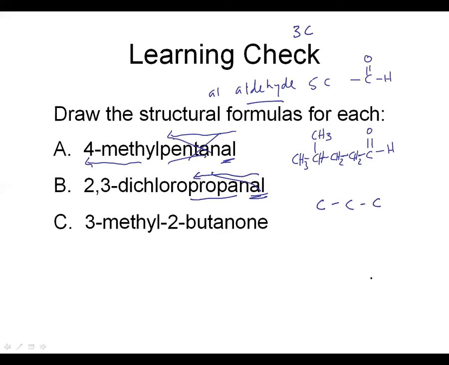Again, because it's the aldehyde group that's going to go at the end, I'm going to choose to put it on the right-hand side, but you could put it on the left, but it does have to go at the end. And because, again, I did that, the carbon-oxygen double bond is going to be carbon number 1, which means that on carbon number 2 and 3, there is a chlorine group. So this would be carbon number 2, and this would be carbon number 3 in this case.